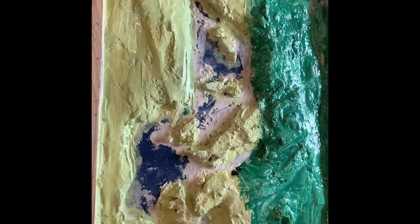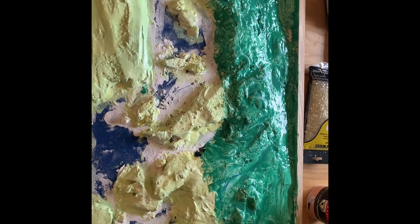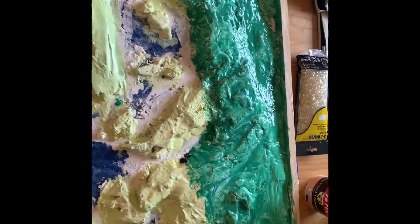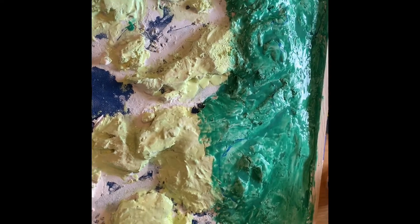It looks horrific right now but essentially what I've done is mixed yellow paint with PVA glue and applied PVA over it all to seal it, then a green paint in the same manner to seal up northern Europe. This enables me to identify more easily where I want it to be arid and desert-like versus more lush going into Europe. When it comes to it I'm going to flock it, grass it, and add clump foliage to represent dense forest areas like Germany, then opening up into the steppes.